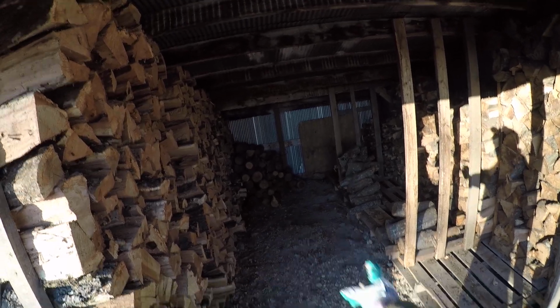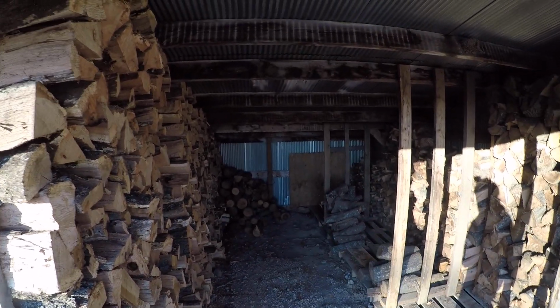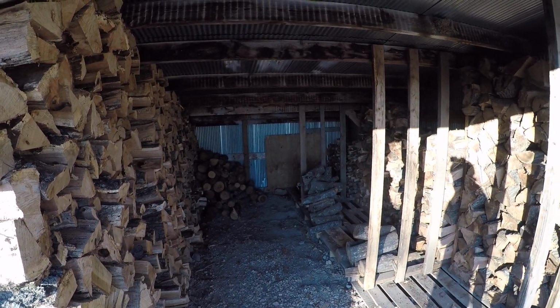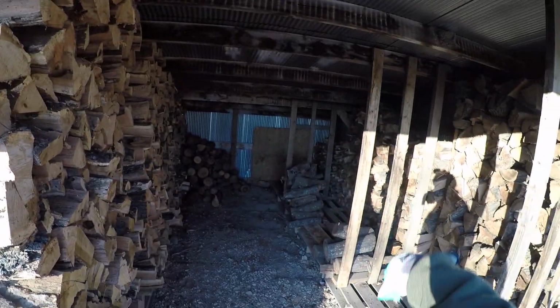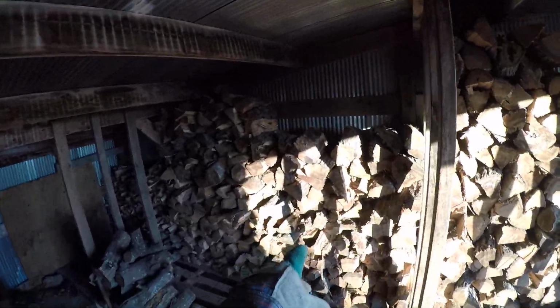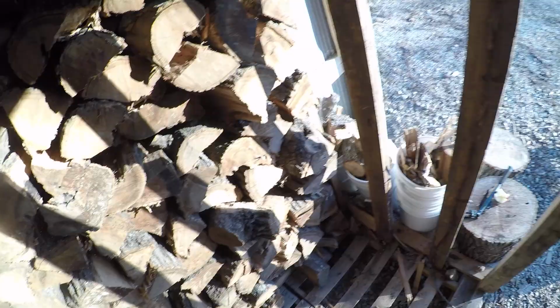And then I unstacked the rounds from in front of that little thing. I'm gonna stop. I'm not unloading that, but I'm going to unload it in the next week or so. I took some of that small stuff to the shop because I don't really have much small stuff in there to burn. And I took some of this medium stuff, and I'm taking the real long, big stuff. This is the bambuchas.